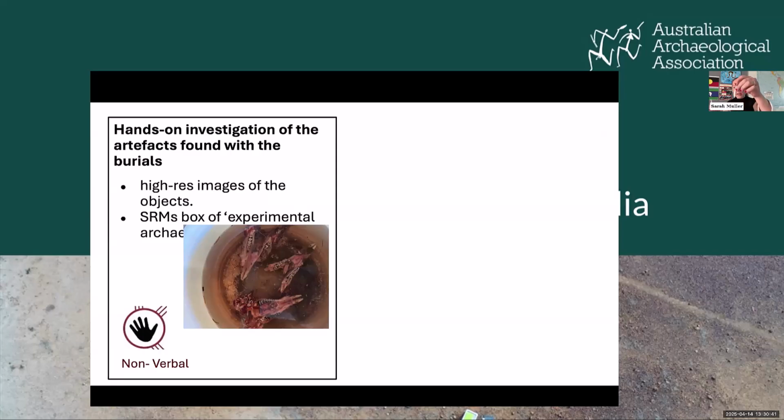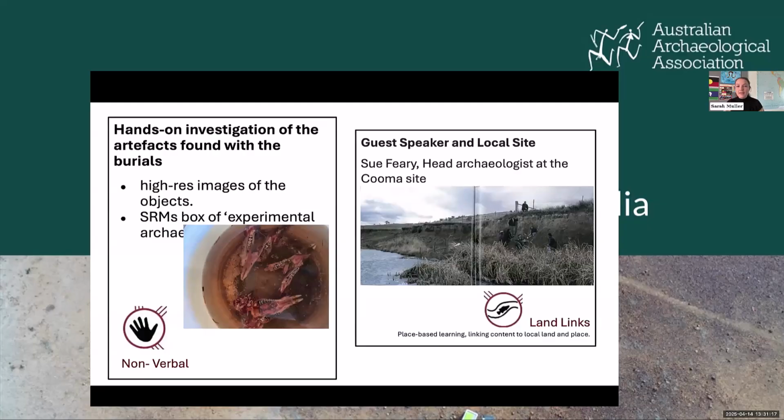And then I also save some of the incisor teeth from the kangaroos. I give them a sharp rock every time and we try to see if we can make any indent whatsoever on the teeth. And we find it's incredibly difficult. We've taught it 8 times now, and I think you can barely see there's a scratch. So that's getting them to think about tools, technology, and art and symbols and creativity. There are so many different paths that you can explore just from handing around 2 teeth. We also had a head archaeologist come and visit us as well, which was really cool. She made the way all the way from the South Coast for us.